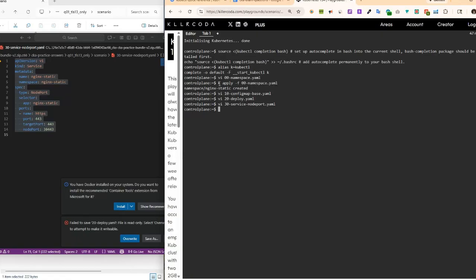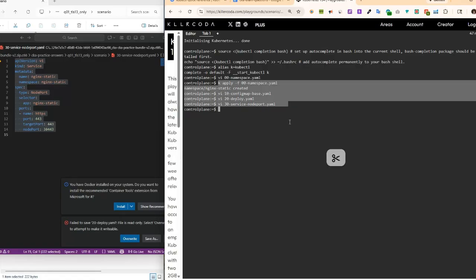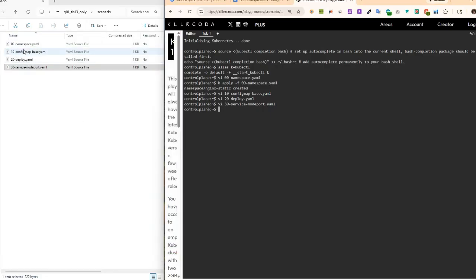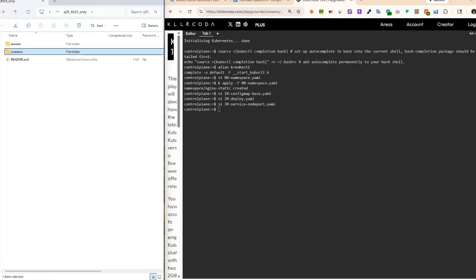Now we have all of our files created. We are going to go back to our documentation here. We close this. These are the files. We already set them. We have applied just this. We have not applied the rest. The reason I'm not applying now is because if you do, it's not going to work. We need to set our environment. Since we are using KillerCoda, we are mimicking the exam and it's not the same.